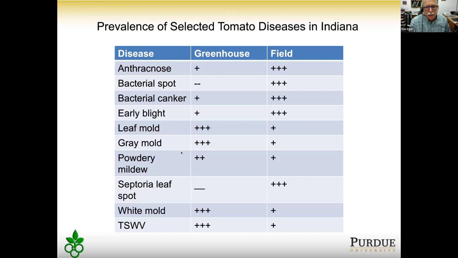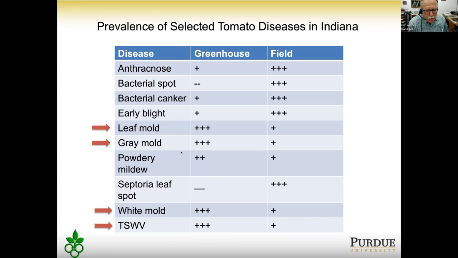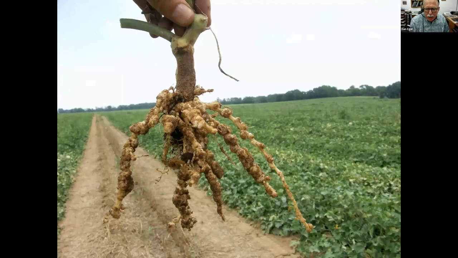A table of tomato disease prevalence in Indiana shows anthracnose and bacterial spot are mainly field diseases, canker occurs more in field than greenhouse, early blight is mainly a field disease, leaf mold and gray mold are mainly greenhouse diseases, and septoria is almost always a field disease. Tomato spotted wilt is common in greenhouses — partly because it's shielded from rain so thrips survive better, and partly because thrips survive better in greenhouse environments than in the Midwest field.